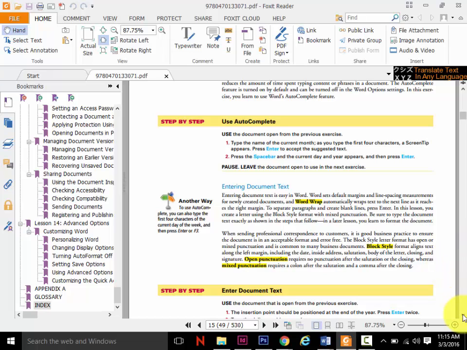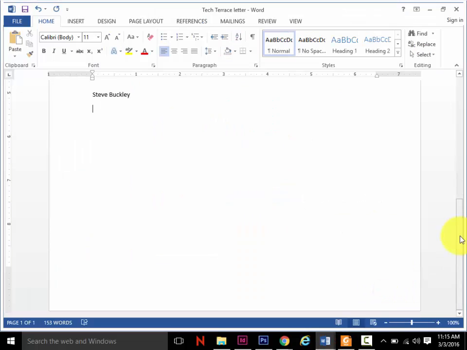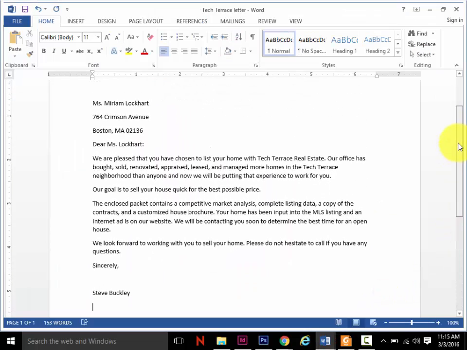All right, we're dealing with a letter right now, and this letter is called block style. Anybody know why it's block style or can identify it very quickly? You guys don't write letters very much, do you? If you're writing a professional business letter, you're going to write it in block style, which means everything is left aligned.